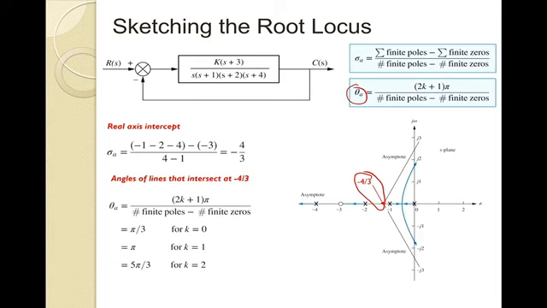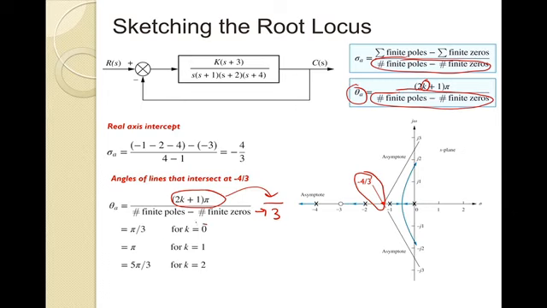Okay. Now, the next thing we are interested in is this angle here. What is the angle of those two asymptotes? And this is our definition. We're going to vary k here. Notice the denominator is the same as the previous one: 4 minus 1 is going to be 3, and the numerator term is going to be the same. So as we vary k, it's going to be something over 3.